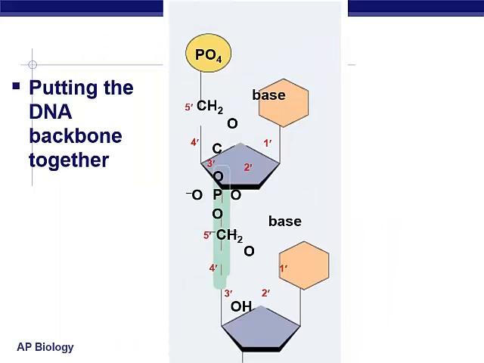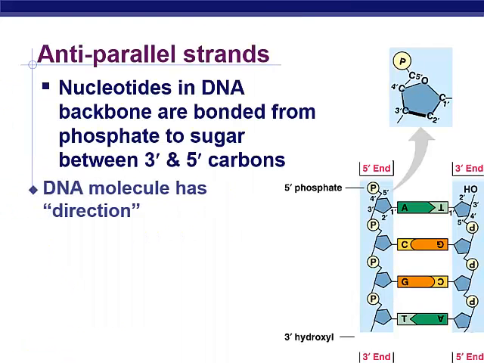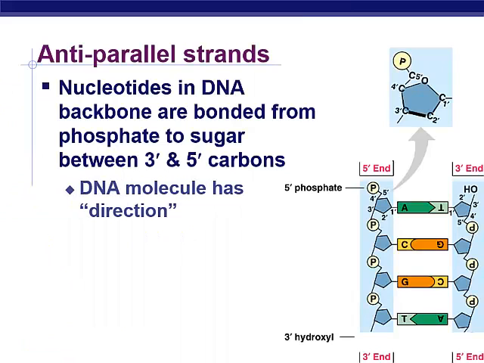This becomes important today. See if you guys can remember this: what kind of bond puts two nucleotides together here? Phosphodiester bond. And we've still got 5', 3'. The strands run anti-parallel, meaning one of them is the 5' side going down, and the other one is the 5' side going up. So the strands are parallel, but they run in different directions. That's where the anti comes from.